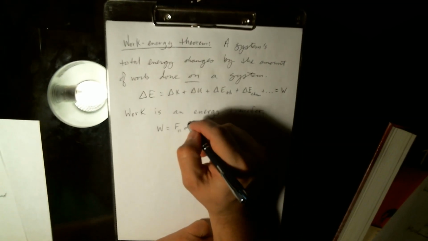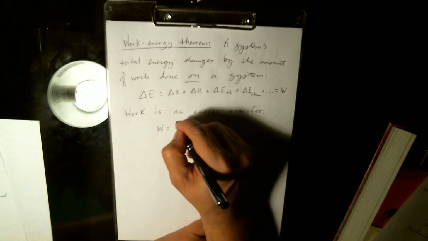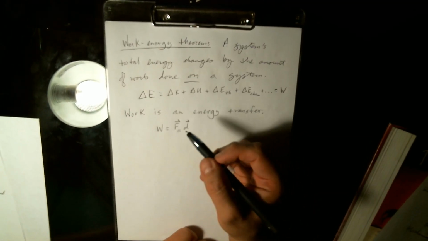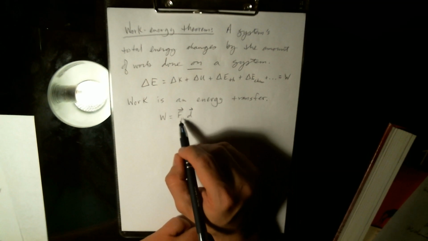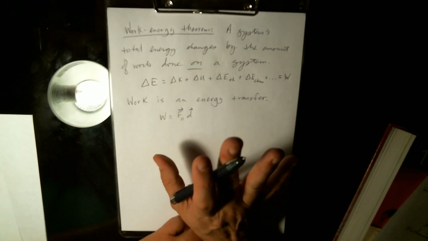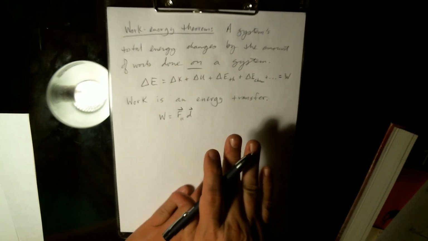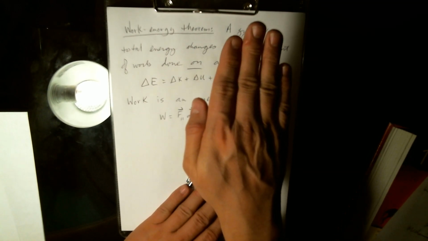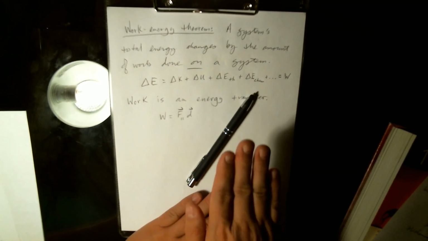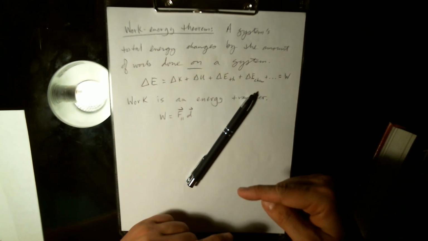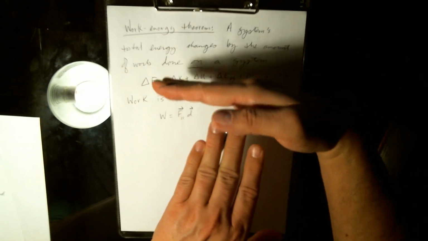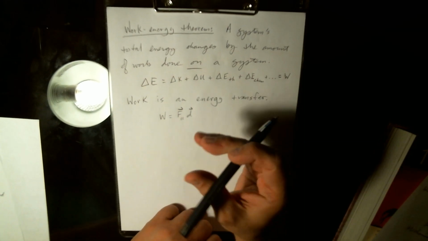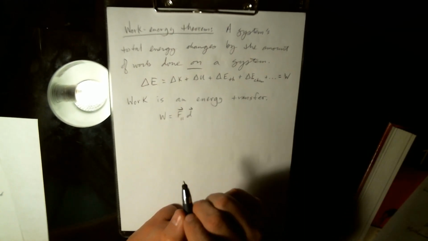Now, this is a vector and this is a vector. So let me remind you of an example I showed you last year in class. If I take the trash can in our classroom and I push on it, and I push exactly in the same direction, my hand's not angled up or down, I push exactly in the direction the trash can is moving, then the force vector is lined up with the trash can's displacement vector. So I'm pushing the trash can, and the displacement vector for the trash can is lined up with the force vector from what I'm putting on it. Then it's just force times distance equals the work.